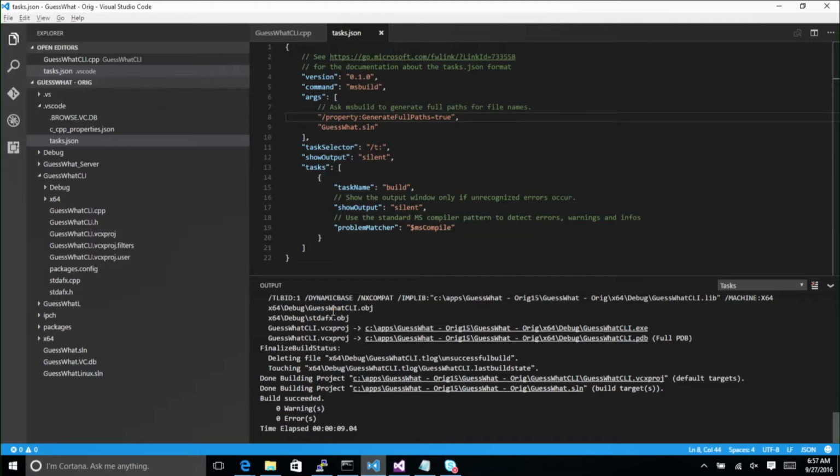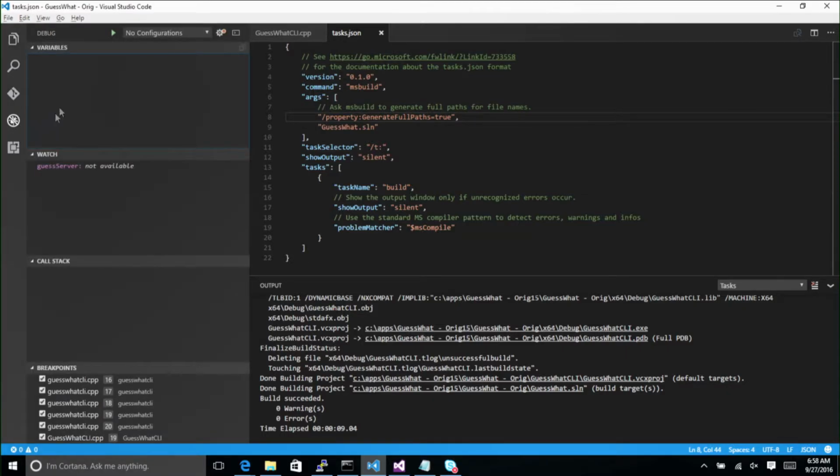So far, I've shown you editing and building. Next, I want to also show you some of the debugging features that Visual Studio Code provides. I'm not going to get into too much detail, but one of the things that you'll see is that we provide debugging not only for Windows PDB classic Visual Studio applications, but we also provide debugging for MinGW and Cygwin applications on Windows. From a debugging perspective, we also support debugging on Mac and Linux, and we support both GDB and LLDB from a debug engine perspective.